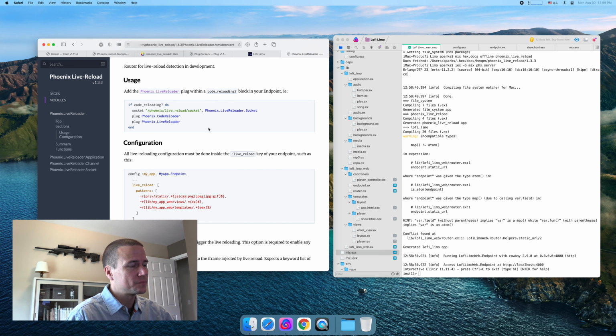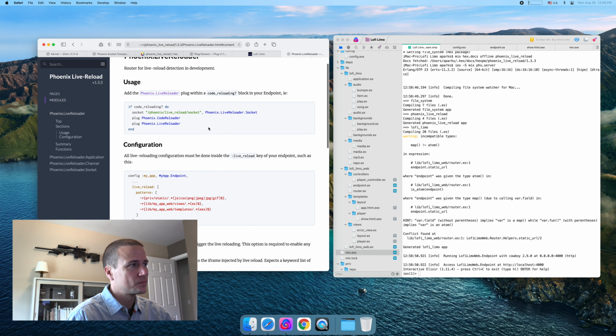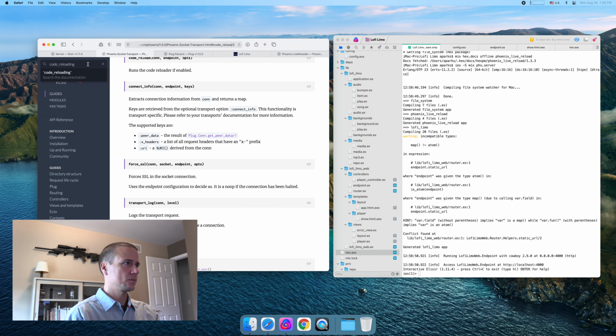I guess I'll set that if live reload is set on the endpoint, or does that actually... no, thought I copied that.